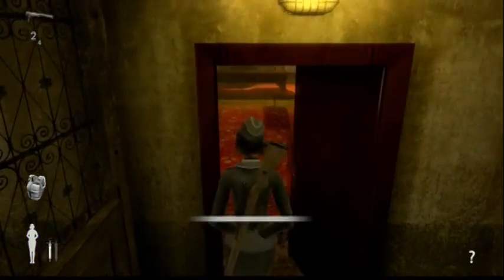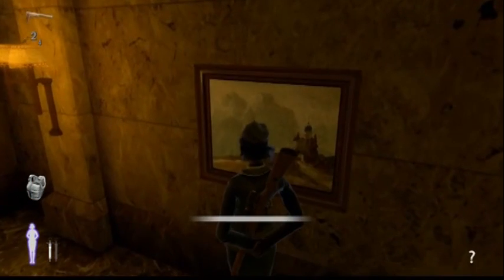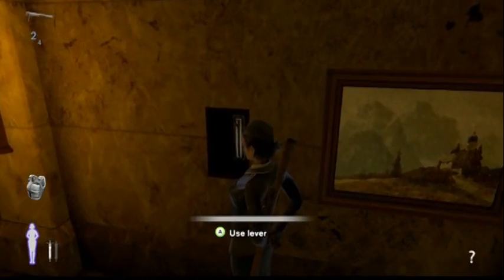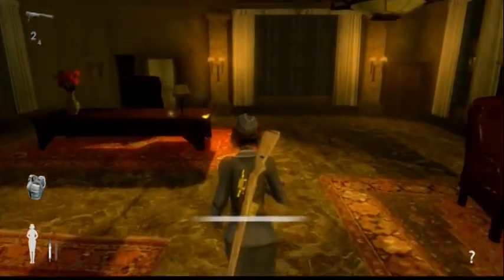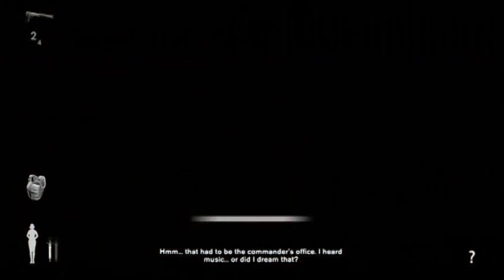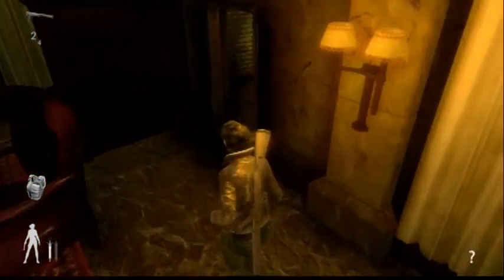Heading in here and immediately to the right, there's another lever. And that equals a secret door. See that flash? That's the key. I missed it, but you can grab it right then. Change into your ninja clothes. And then head down here.